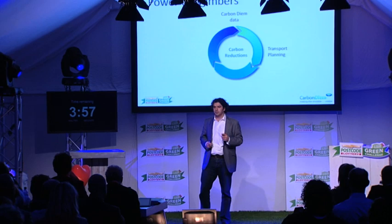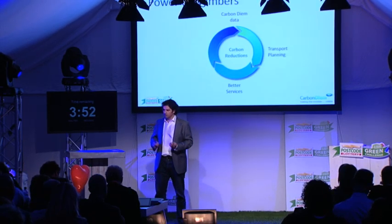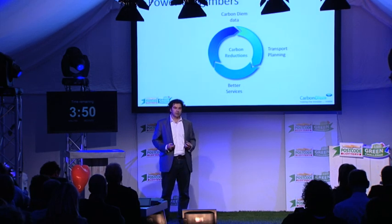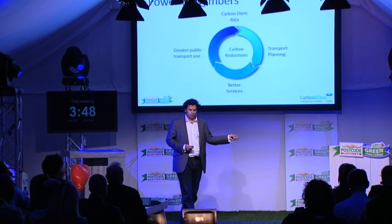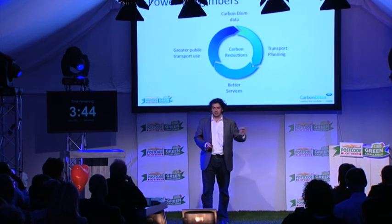Good data can be responsible for intelligent and different transport planning that can lead to a better quality of transport service. And that can result in you going, yes, I want to take public transport more. And what's the net effect of that? Well, we think there's a good chance that's carbon reduction, right? More people using public transport, that's better designed.